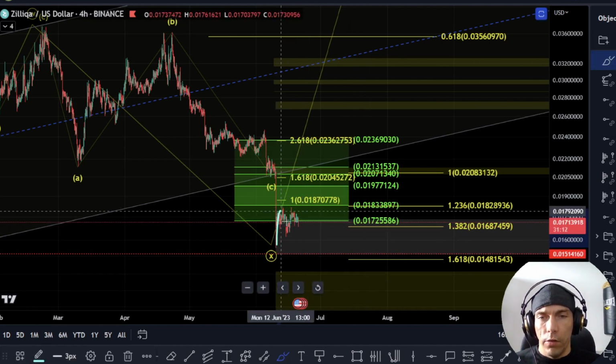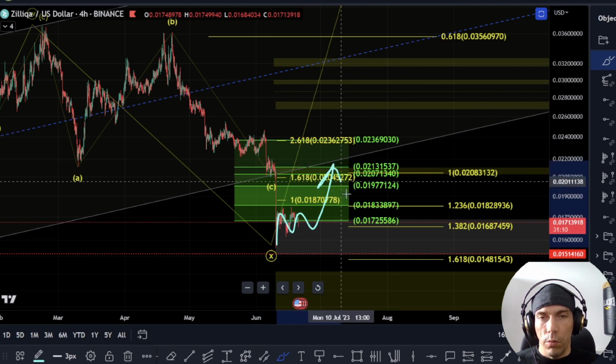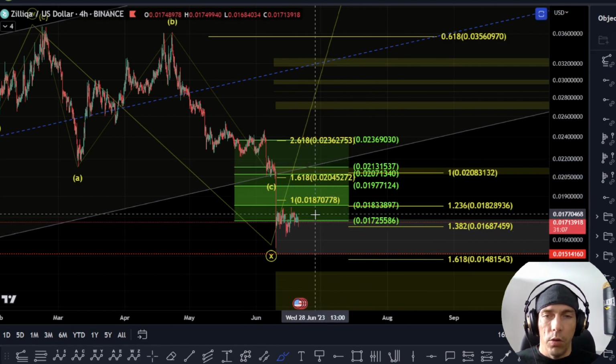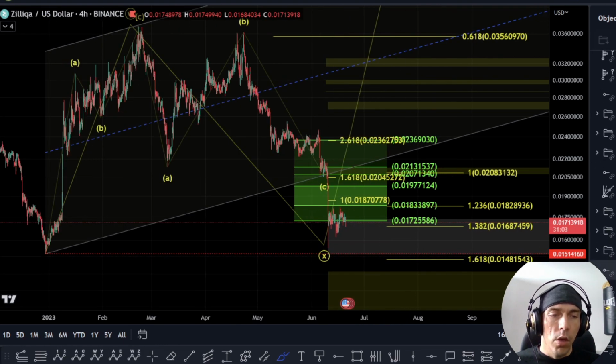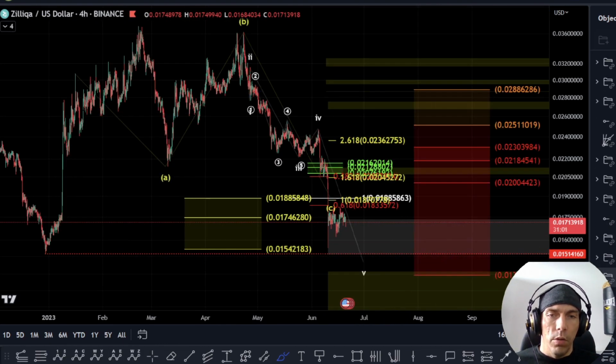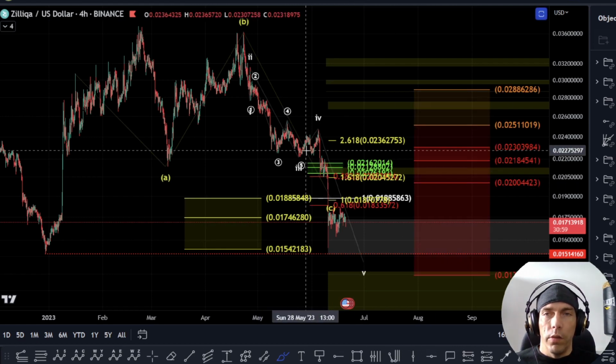It's not really the reaction so far that I'd like to see for a move that's going to reverse. So I'm just being a bit cautious that we could actually still look to push down and break these lows here. So we're going to go over that now. And what I'd be looking for within that is there's two ways that we can look at this.